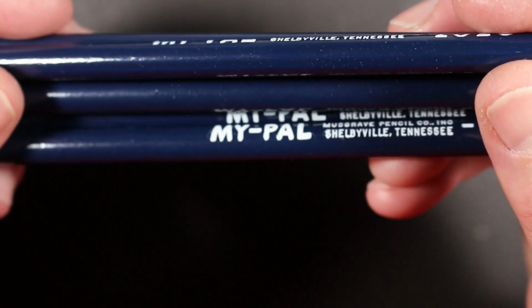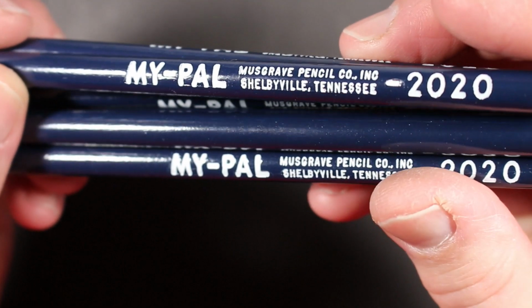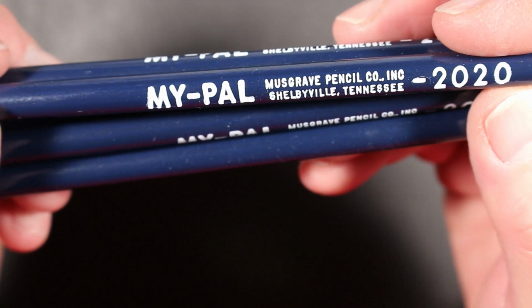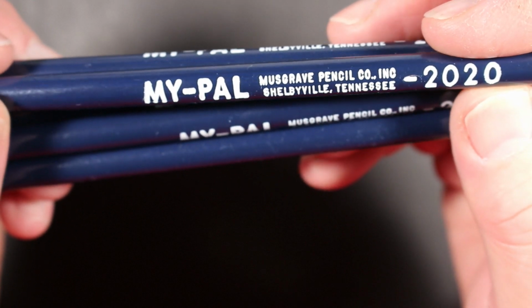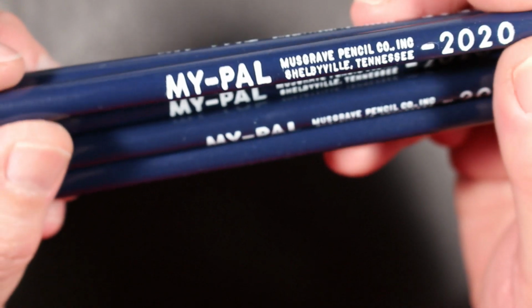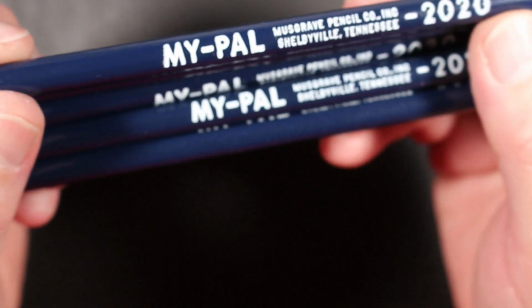So these pencils are painted a dark navy blue with white lettering. MyPal, Shelbyville Pencil Company, Inc., Shelbyville, Tennessee, 2020 is the model number. And it is a round barrel.